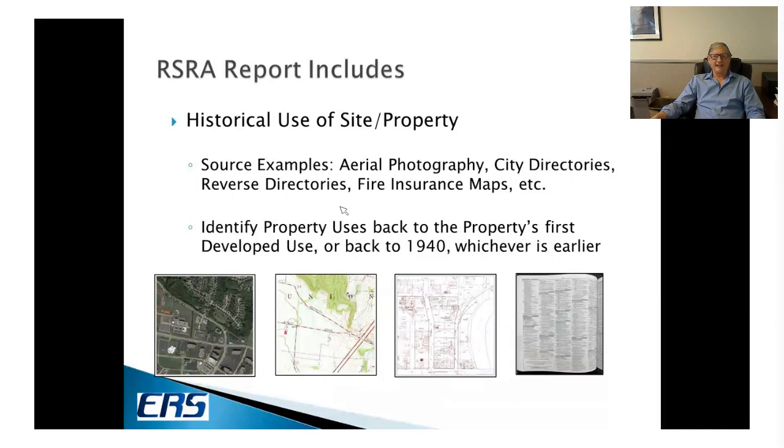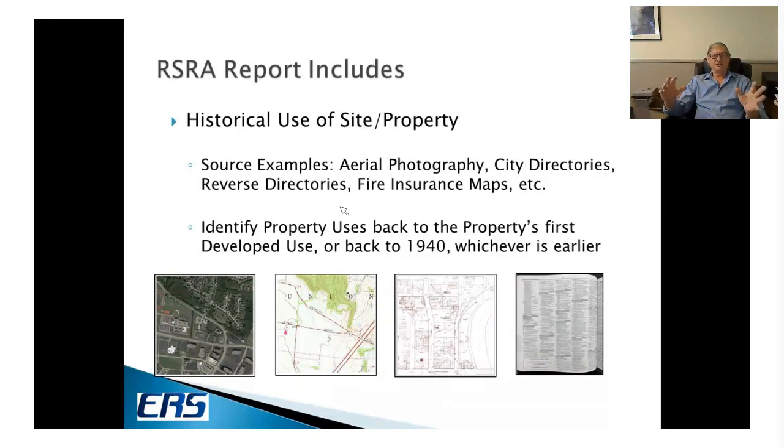The next thing is fire insurance maps. Fire insurance maps are usually older. They stopped doing them the last 10 years, but they did keep doing some of the major cities up to maybe 1990. But they'll go all the way back to the 1800s, and they're usually of the old downtown sections of major cities. Rural sites, you won't find any fire insurance map. So fire insurance maps only come into play probably about 10% of the time.